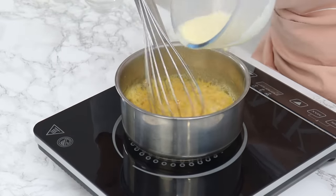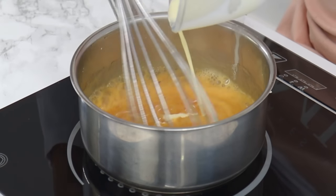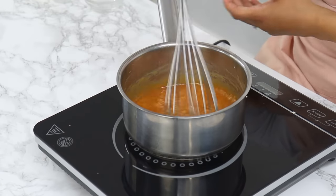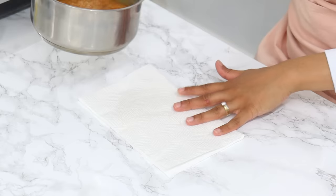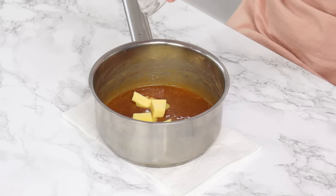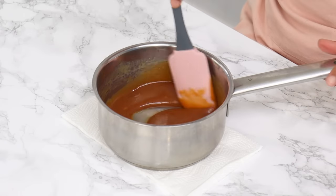You now want to turn off the heat and you want to immediately pour in 60 grams or 1/4 cup of room temperature cream gradually, while vigorously whisking. Just be careful because the mixture will rise. Now if your caramel clumps up, then place it over a low heat and keep stirring until it becomes smooth. Now once that's done, add in 28 grams or 2 tablespoons of cold unsalted butter and a pinch of salt, and then just mix until the butter is completely melted and the caramel is nice and smooth.